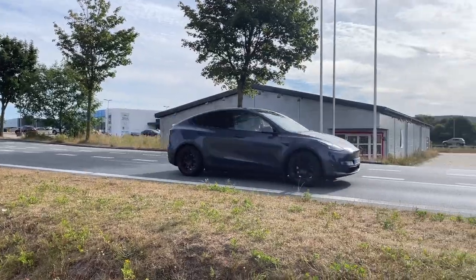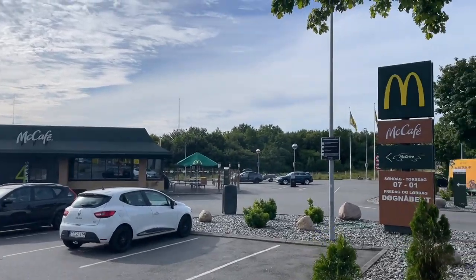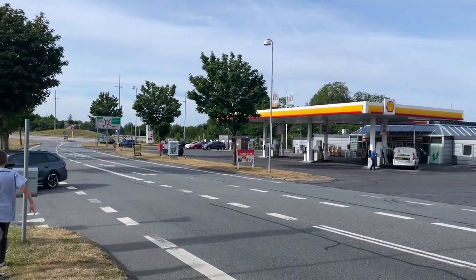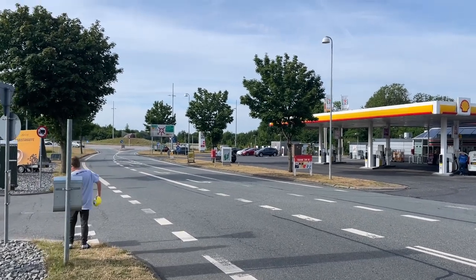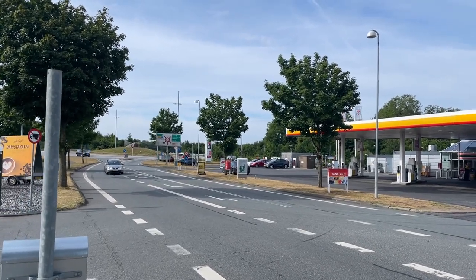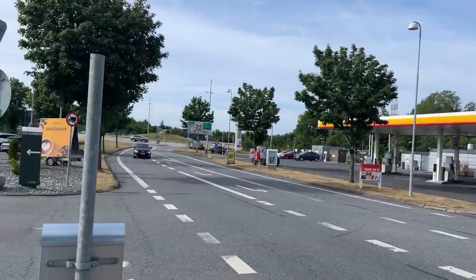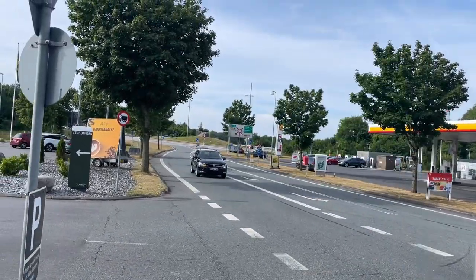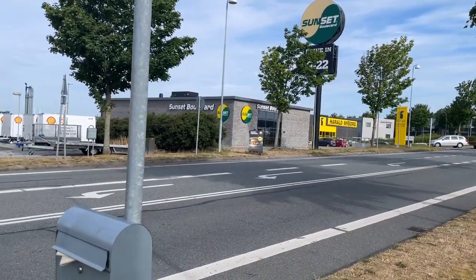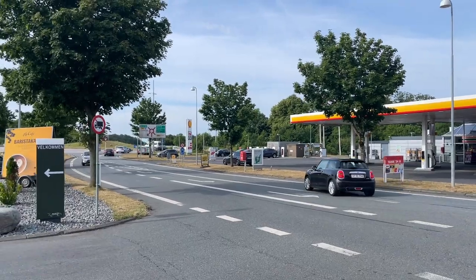Here's a nice Model Y to close us out, and of course the McDonald's at every supercharger stop. There is our charging situation over there — we are the gray Model Y, and we're not sharing. So that's how the split is: one set there, and one set behind the bushes. When you're coming off the highway, you see those right away and might not realize there are more right there. Just letting you know — Rodekro, Denmark, a split — a unique situation.